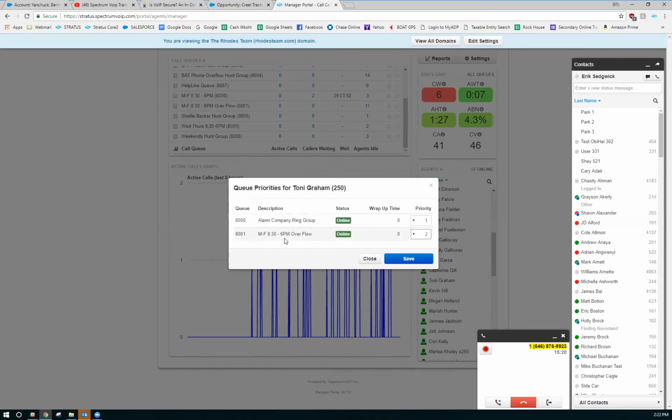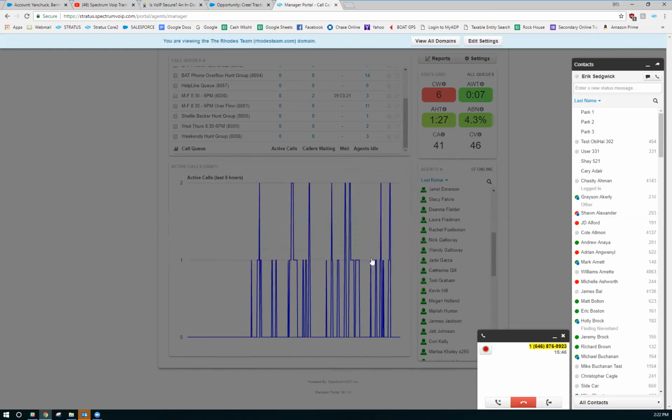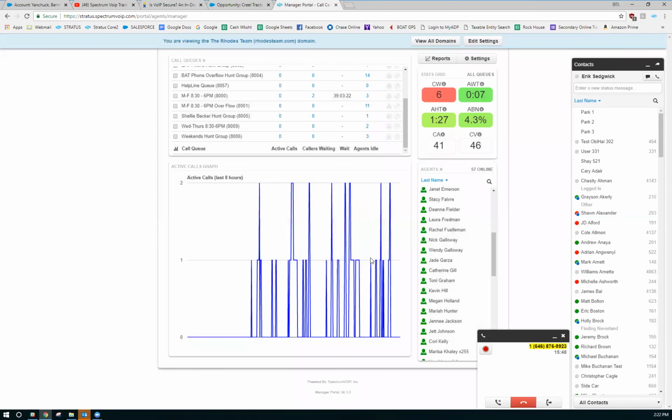Now, if you have these ringing in groups in a certain order, which I didn't go into the details of, the queues and how they're programmed, I'm just showing you options here. These are easy to adjust, as you can see, and I just wanted you to be able to see these options. The programming that's done within the queue itself is separate from this.